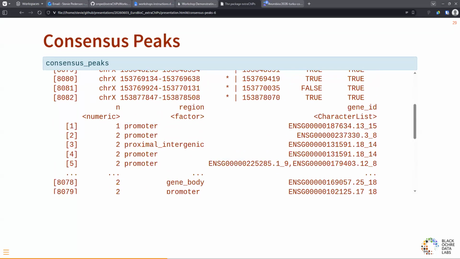Maybe I missed that, but could you explain again how you define promoter in that function, define regions? Yeah, the default is 500 downstream, 2500 upstream, but you can change that to any value you want. And then I've set upstream promoter as up to 5 kb upstream. So they're the default ranges.